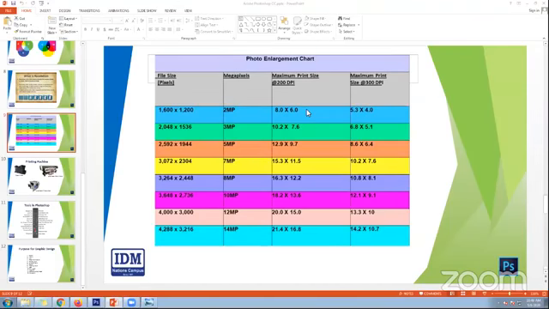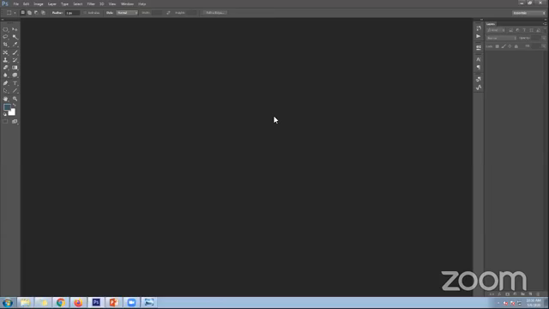No problem. And the maximum print size at 300 depth. I will explain what 200 depth and 300 depth are. There are some differences. You see here 200, they mention 8.0 into 6.0. But the 300 resolution comes under 5.3 into 4.0. So when the resolution is increasing, the print size will be decreasing. So there are two differences. I'll show you this in Photoshop, then only will it be clear. And any other questions?